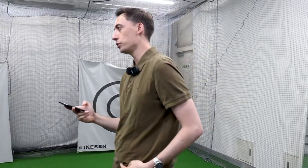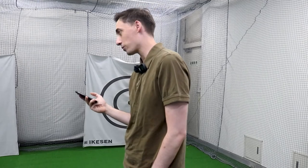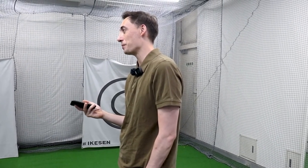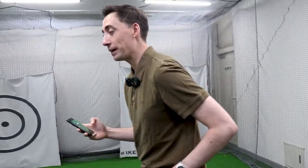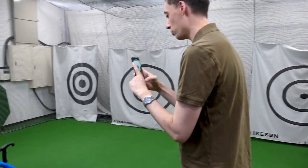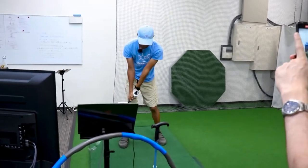All we have to do is continue to focus on this motion that we were just talking about. But like you said, if you do move too far off the ball and the sternum starts to get past the right shoe, it'll be difficult to hit the ball and we're going to have to have a massive reshift back. So that would be something we'd want to get rid of. Now in the past I haven't really seen that to be too big of an issue, but we'll see. So just do a normal swing — don't even think. Just try to have good rhythm. That's it.